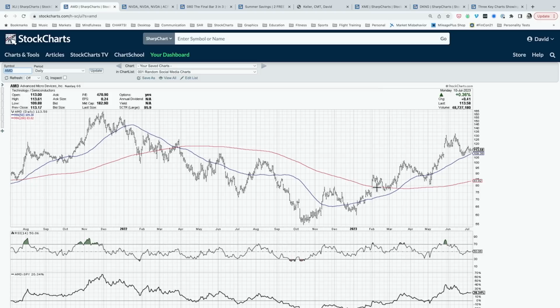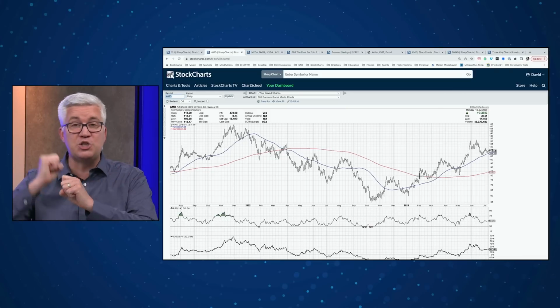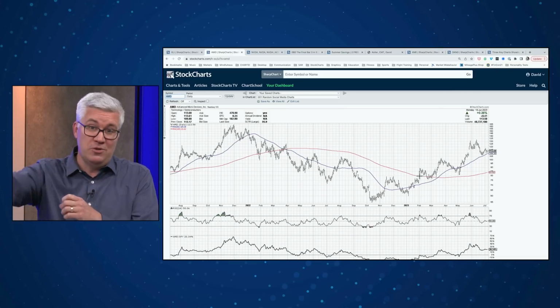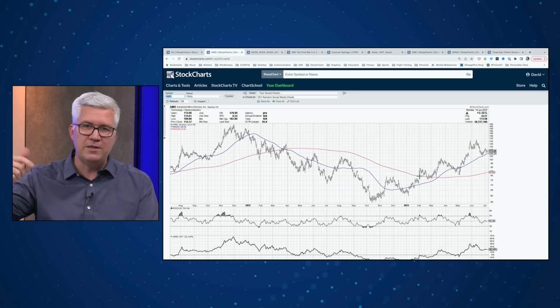There's one called a breakaway gap. I mentioned that on the chart of the industrial sector, the XLI. You could probably consider this one here. I would consider this a breakaway gap because you have this sort of consolidation phase for AMD. We're testing resistance, and then we gap higher. And that's a breakaway gap, meaning you're breaking out of an established level, whether coming off of a new low, or you're in a basing pattern, and then you have this initiation move, what you might call an impulse move if you're an Elliottian. And so that impulse move with a gap right at the beginning is called a breakaway gap.